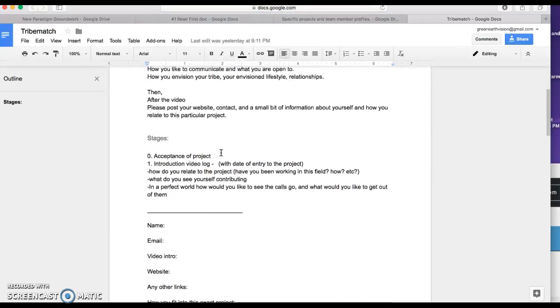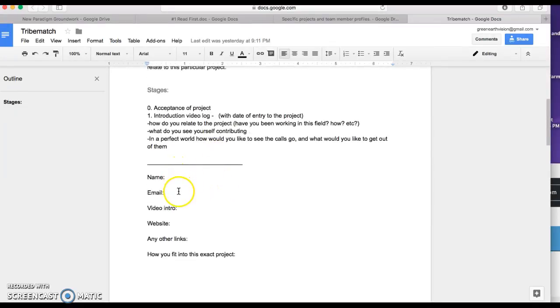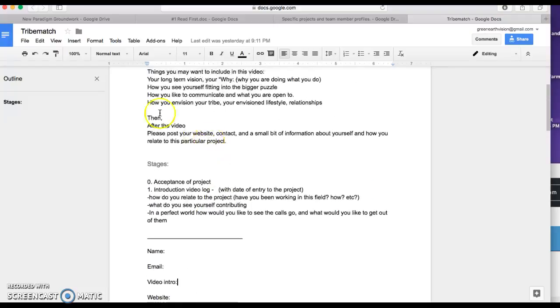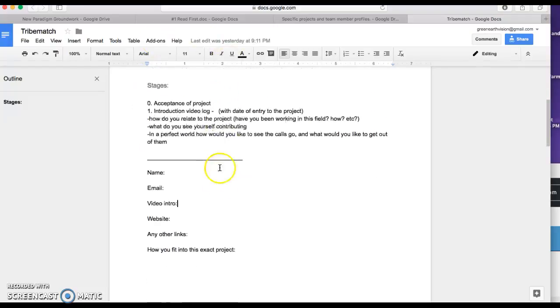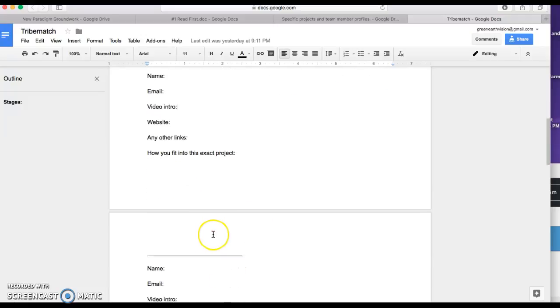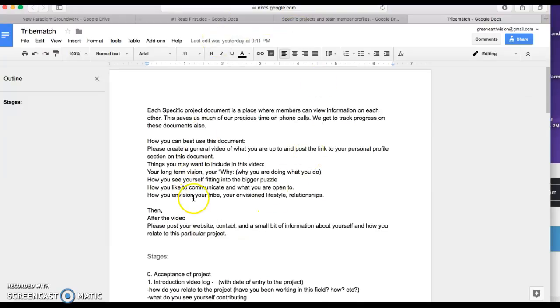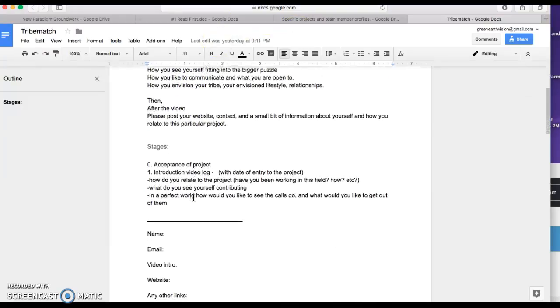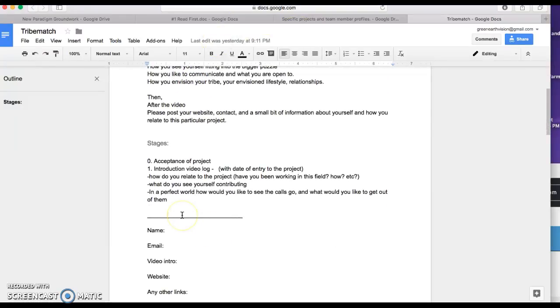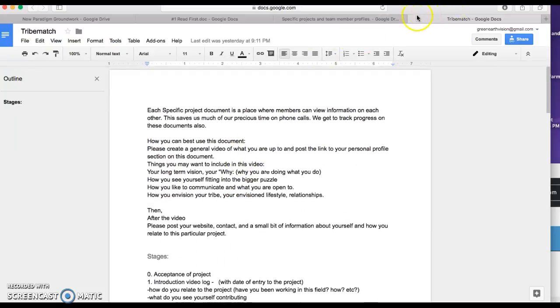use this folder specifically. Basically, you're going to put your name in, your email, a link to a YouTube video intro, which is explained up here on how to make that, your website, etc. Other people will have theirs here that are on your team. These teams are usually only about 6 people, so you want to get familiar with everyone on your team, and you want to fill out this information. Pretty simple stuff.